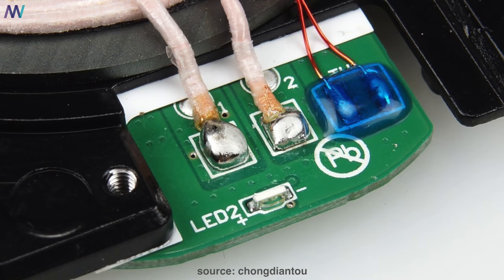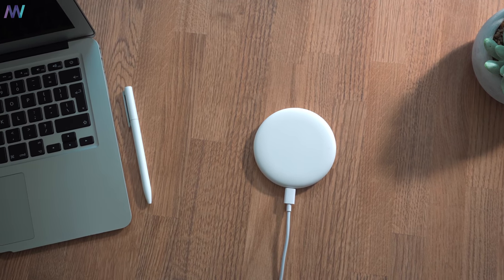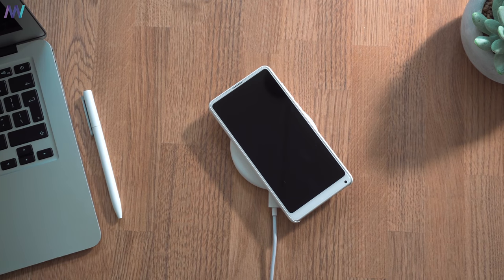There are many alternatives at a lower price point with better specs or faster charging, but given the news about chargers catching fire, I'd rather spend a few more dollars on a brand I can trust that I've used in the past. There are charging stations that charge way faster — like the YumiDigi charging station — but I'd rather stick to the official charger for your phone, as this is a much safer choice, as has been reported many times.